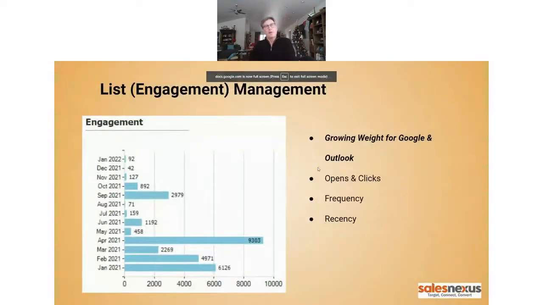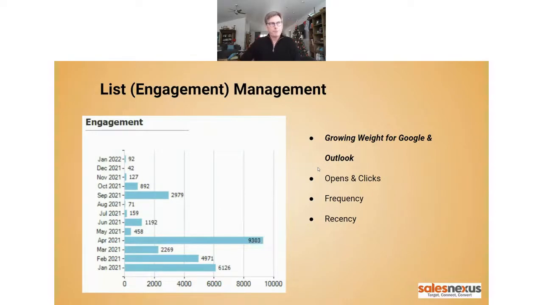All right. So now engagement is one of the newest things that you're seeing Google and Outlook and the other spam filters really use to put your email either in the inbox or in the junk folder. And so you really need to pay attention to it. It's one of the biggest mistakes we see our customers making. The people that are sending a lot of emails, intermediate or expert level email marketers, don't know that this is a problem, right? So it's kind of a new thing that you need to keep your eye on.